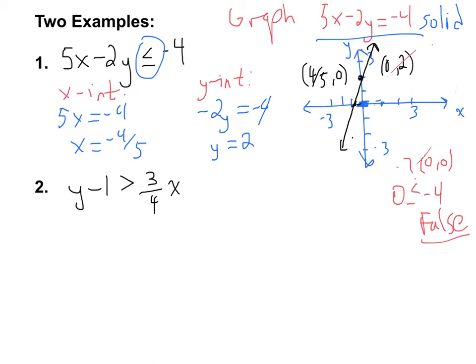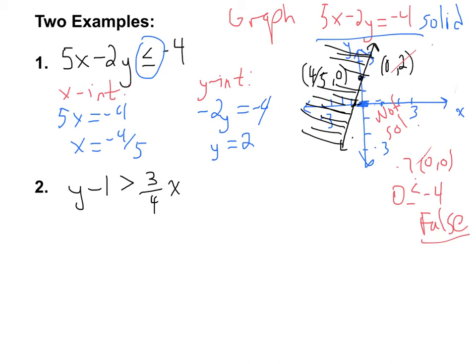The origin is not a solution. You don't have to write that, I'm just doing it for emphasis. That's not a solution. Therefore, the other half must be a solution. So I'm going to shade the opposite region, or this part here. Now you can actually shade it in with a pencil, or you can just make straight lines like this. That's a convention that's often used to indicate shading. And that's how you would graph that linear inequality.